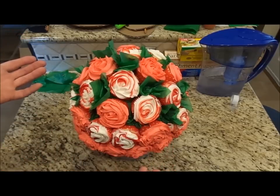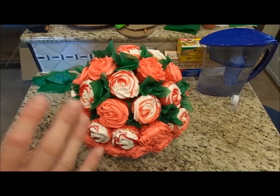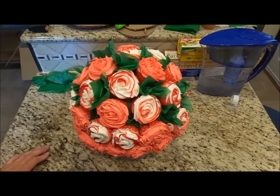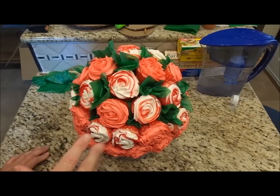And that's pretty much it. That's how you do it. It takes a little bit of work, but if you do it, it's fun, and the person you give it to will like it. Now you may be asking, how do you transport this? That's a good question. I'm going to show you what I am going to try to do, and hopefully it works out, and I'll let you know.